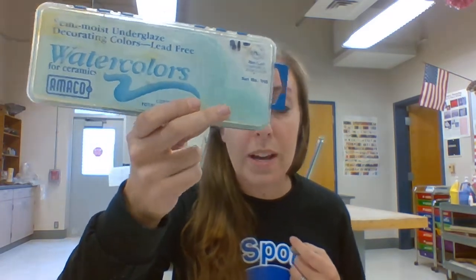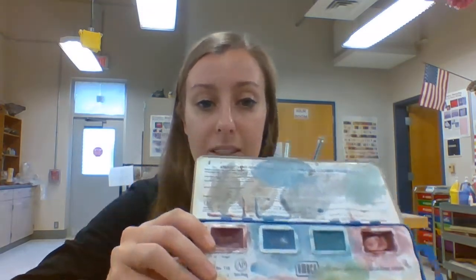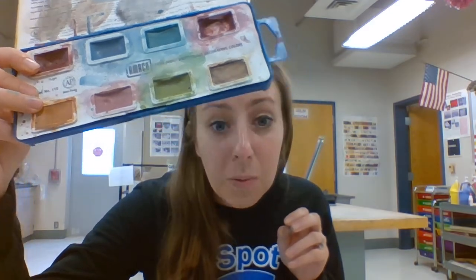You'll have a container that either looks like this or it is red. Now, not all of the containers are as nice. Some of them are kind of used, but I think this will still give you some experience with using these watercolor underglazes. So hopefully yours is in the right order, that the name goes along with the color. You might want to check.